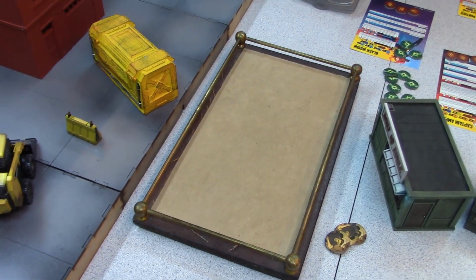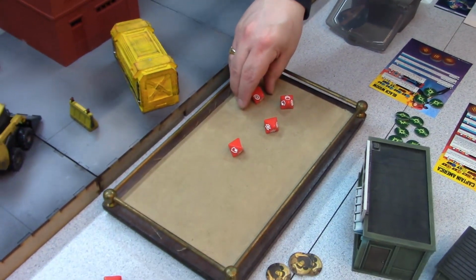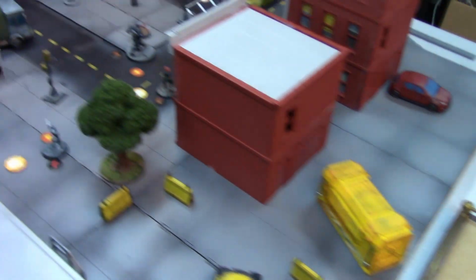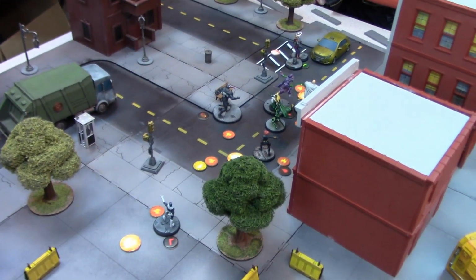It's 4. You're not blocking any. I'm not blocking anything. Any of those. Yeah, that's going to be 3 damage into him as well, and also takes him out as well. So both caps are gone. So all you have is Black Widow on the board at the end of this game.